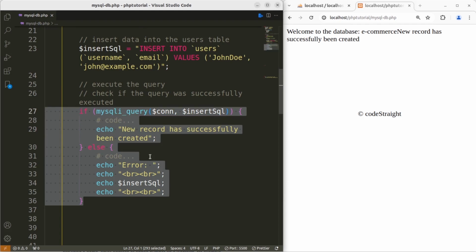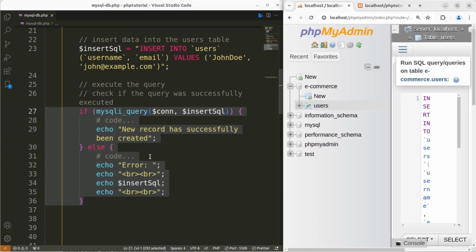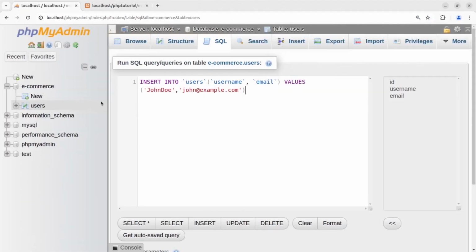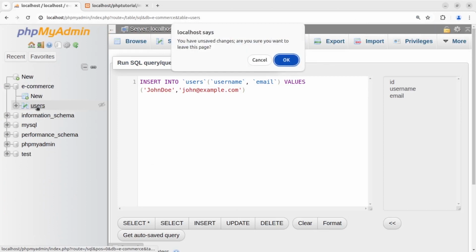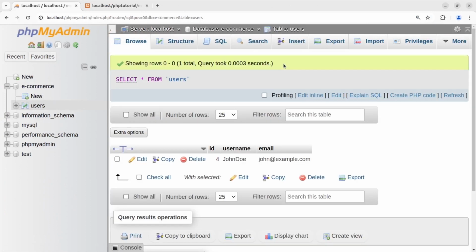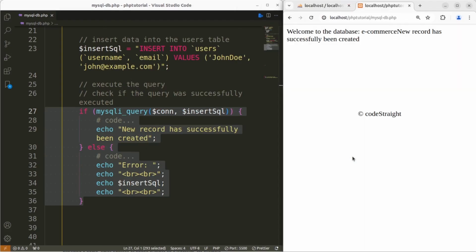You can go back to phpMyAdmin and click on this users table to make sure we have a record. Yes, the query has successfully created a new user, that is John Doe, john@example.com. So that's how you successfully executed your first query from PHP.